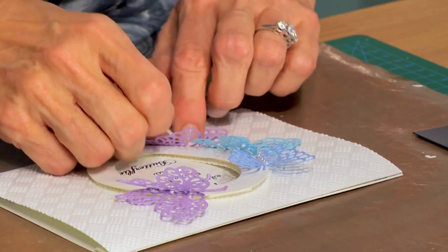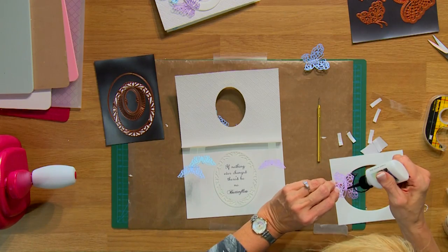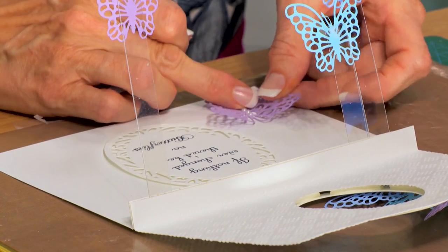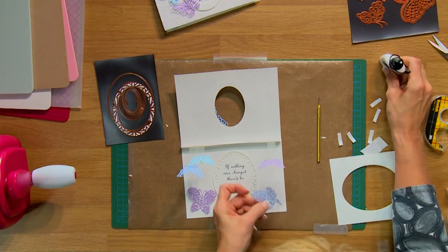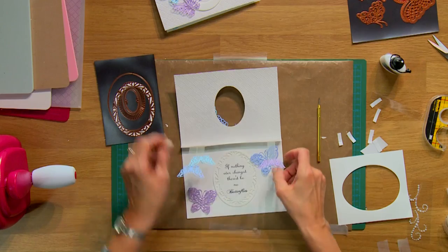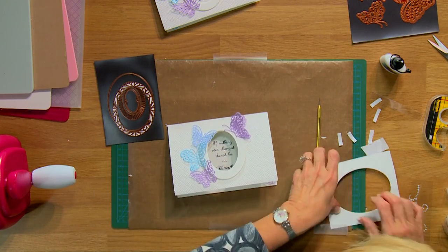And add a couple more butterflies to the inside of the card. And a little purple one, let's put that over here. And a little blue one, we can decorate it all up the top. There we go. So now you've got a cute little card all decorated with your butterflies.